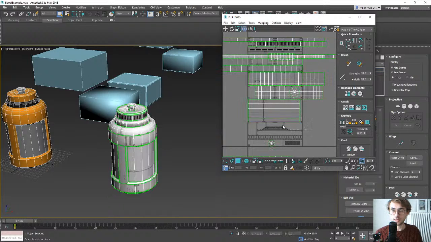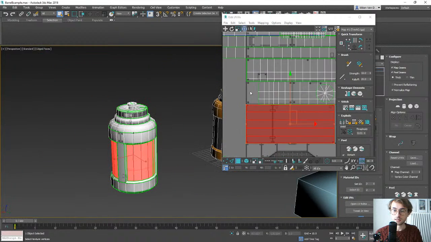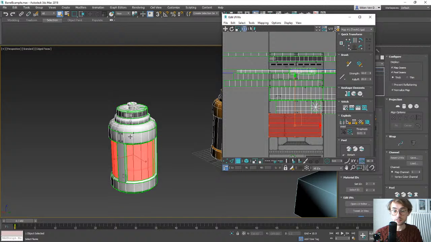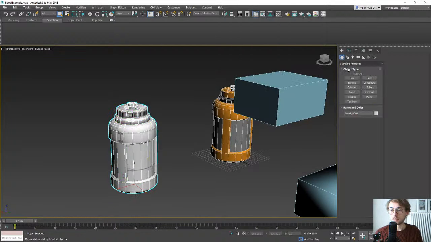So most of the areas here, let's say these inner areas, I just put here. It's basically just cutting up your model into strips, selecting those parts and cutting them up. And because it was a lathe model, I already unwrapped it.